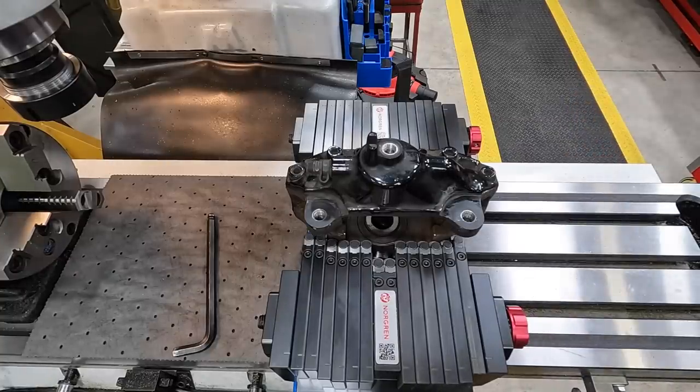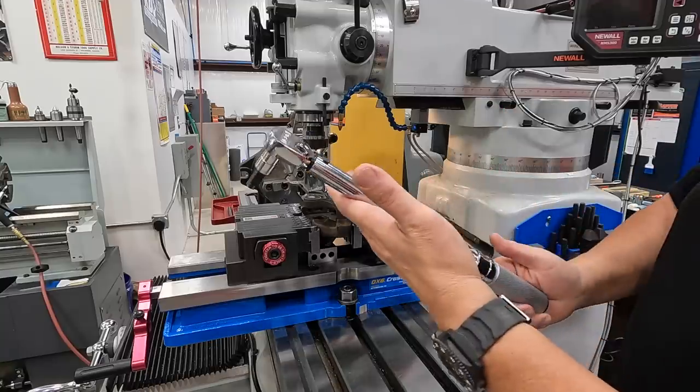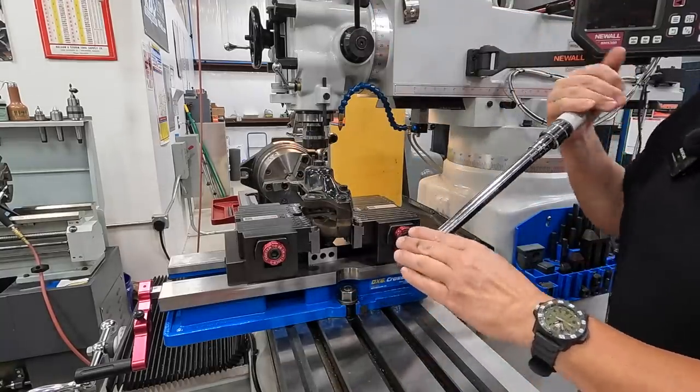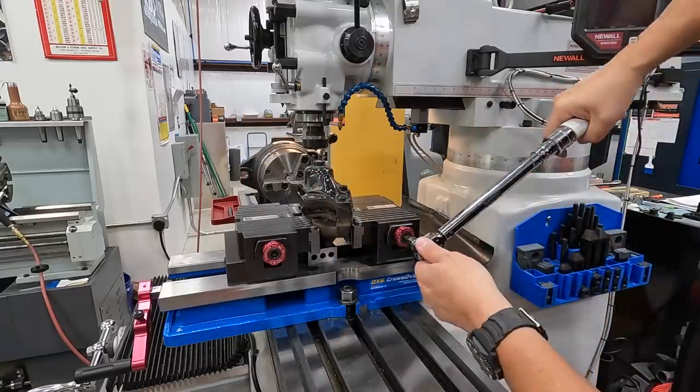So let's go ahead and get our torque wrench and we'll get these guys torqued. All right, we're set to 65. Remember, this is only tightening up the soft jaws this way. This isn't putting pressure on the workpiece.